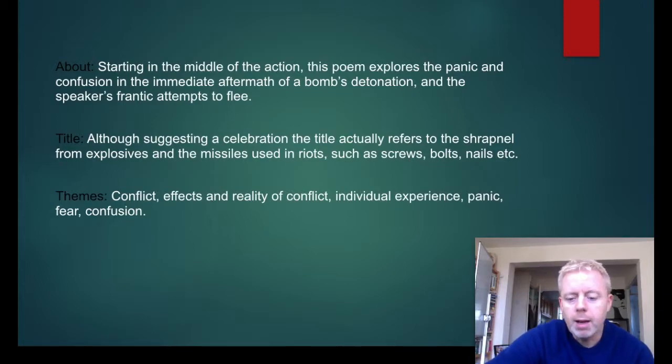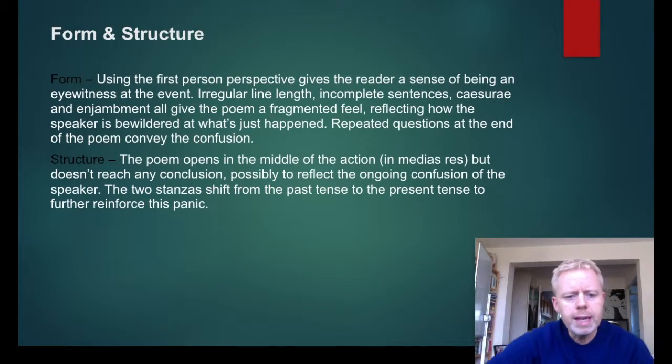Kind of a nod to Carson's use of language and fascination with language. Themes include conflict, effects and reality of conflict, individual experience, panic, fear and confusion. So the examiner is looking for you to focus on form, structure and language in particular. So I've made some observations on those three areas before going on to a line-by-line analysis of the actual poem. However, at this point I want to say method and meaning again.